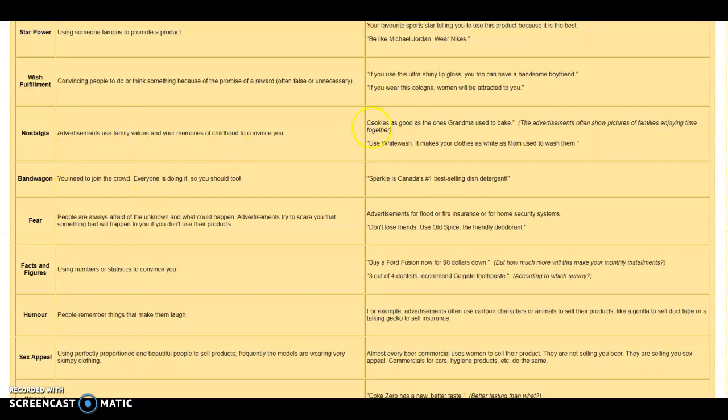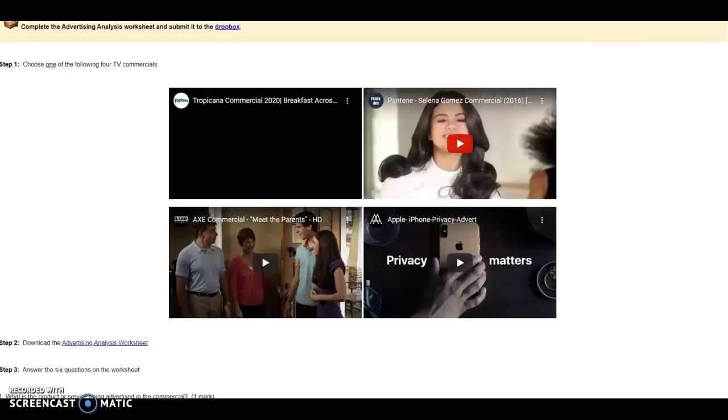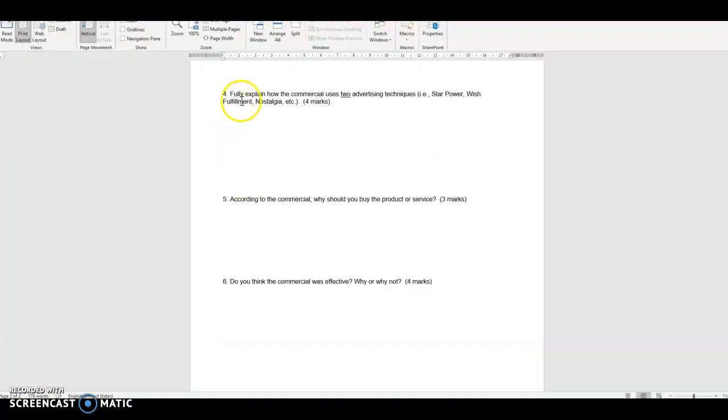What I'm asking you to do is choose 2 of those advertising techniques and explain how the commercial is using them. If you think they're using star power, like someone famous or popular in the commercial to try to sell their product, then tell me why. You have to give me at least 2 advertising techniques and then explain how they're being used.